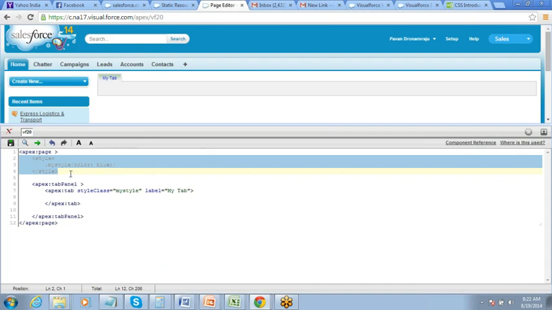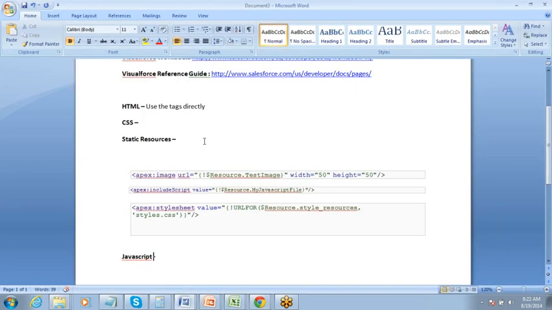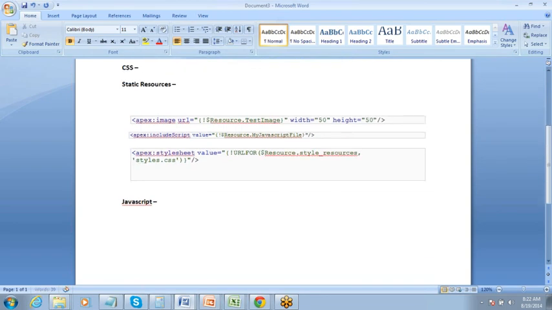So my point is that instead of referencing it from here, we are putting it in a different document and saving it as a style sheet. The style sheet needs to be uploaded to the static resource. For example, one option is you write your style classes and all those things here on the Visualforce page.